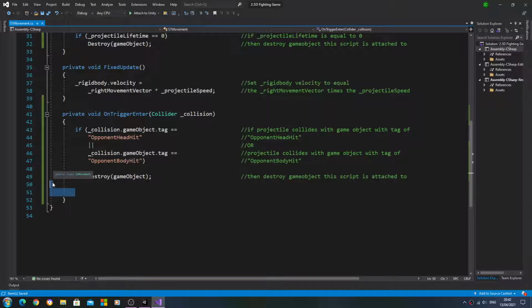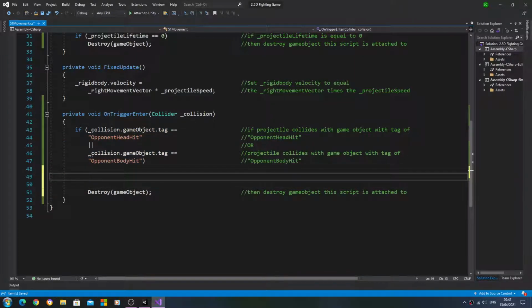It gets destroyed if it collides with the opponent. As I said here, before we destroy the game object, we'll need to add some code to damage the opponent. We've done that sort of thing before, but I think we'll leave it here for this lesson.